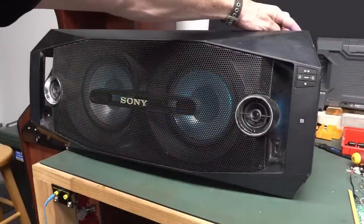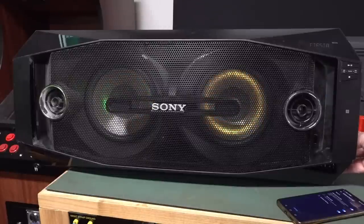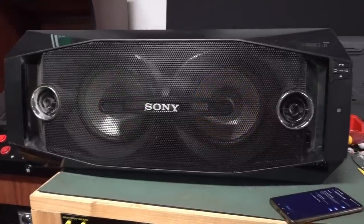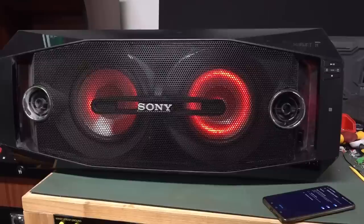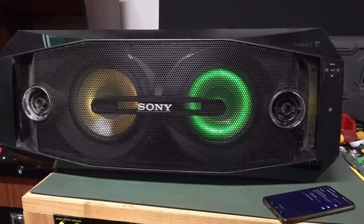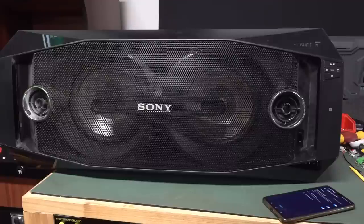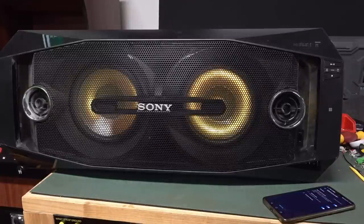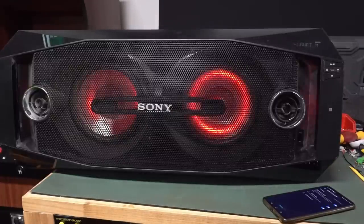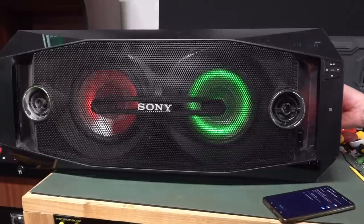Are you kidding me? It works. Somebody threw out this like 500 buck modern Sony model. Oh God. I'm stunned. No repair video — I was seriously putting 75 to 80% chance that this was not going to work. They put this in the bottom of the dumpster. Seriously. Where is the common decency? Unless it's intermittent — who knows, could be an intermittent thing — but this is just insane.